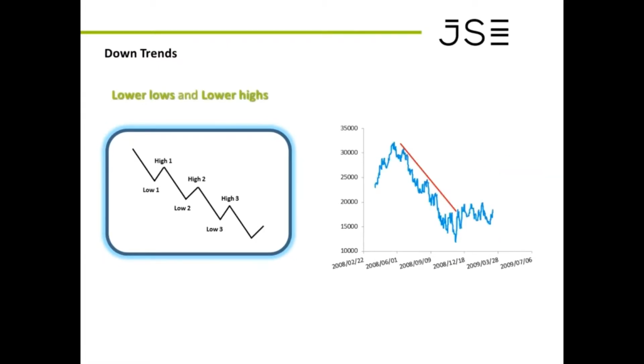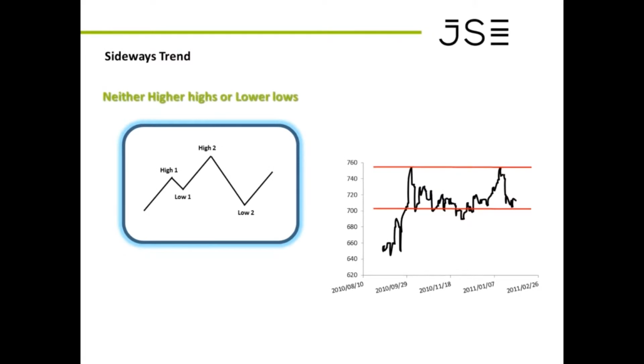You can see by drawing a line underneath the price over a period of time how well the share is trending. There might be pullbacks, but over time the share is trending. In a downward trend, you have lower lows and lower highs, and the share is falling. So you can see when a share is falling over a period of time, it seems to at times continue to fall, just as if it was going up over time, it continues to go up.